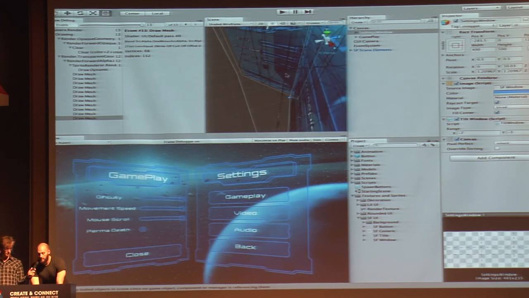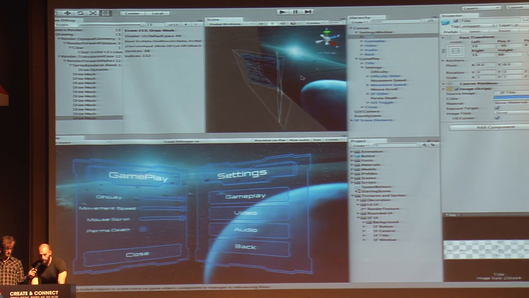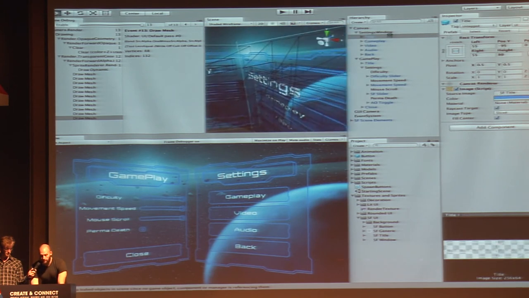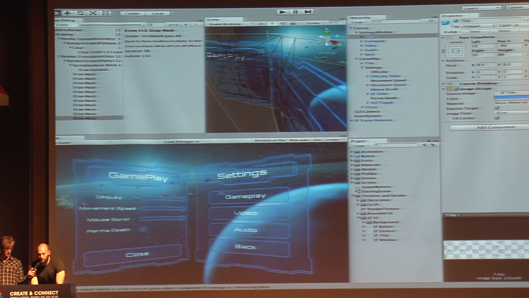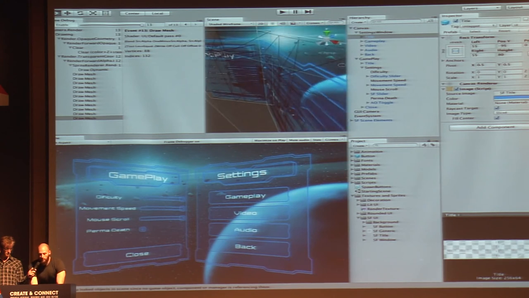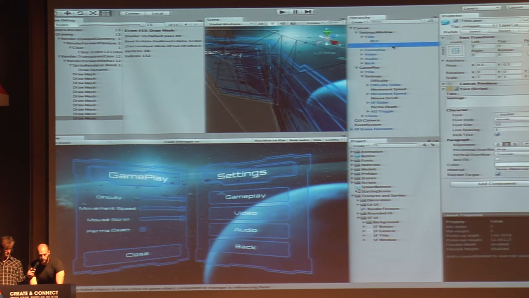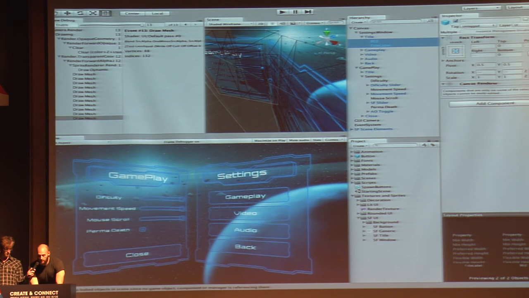If we zoom in on the scene, you will see that the settings window, or the settings title, is offset from the canvas. This may be something you wish to have in your scene, but I don't think it's necessarily in this example. So what we're going to do is select the two offset elements and set their offset to zero. Now if we look, the draw call count has been reduced by one more.